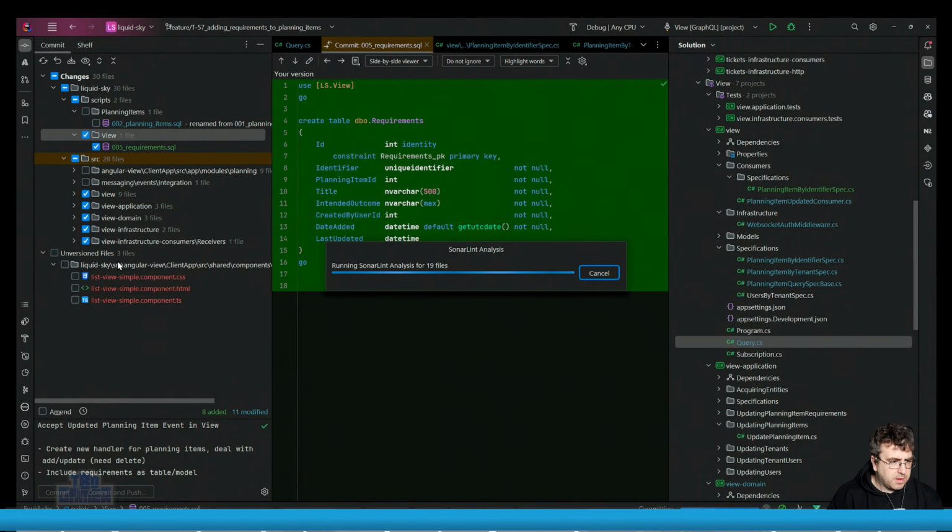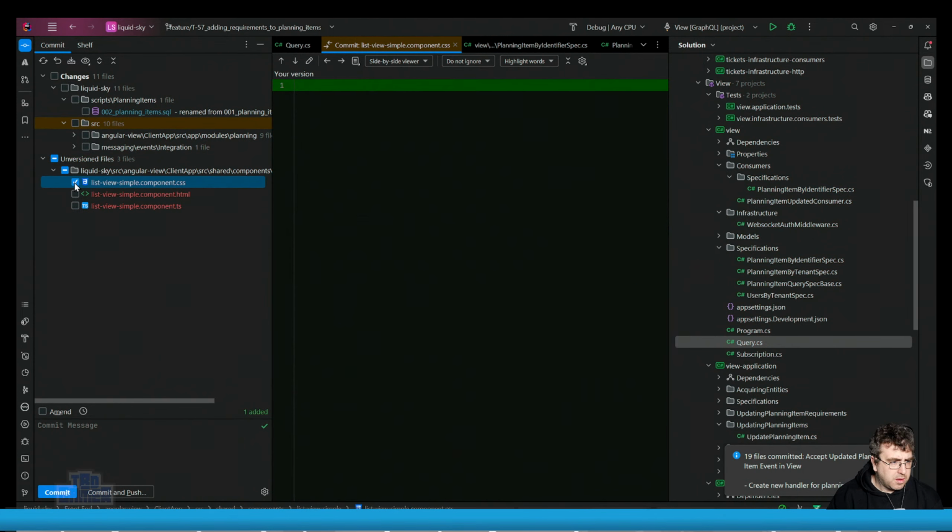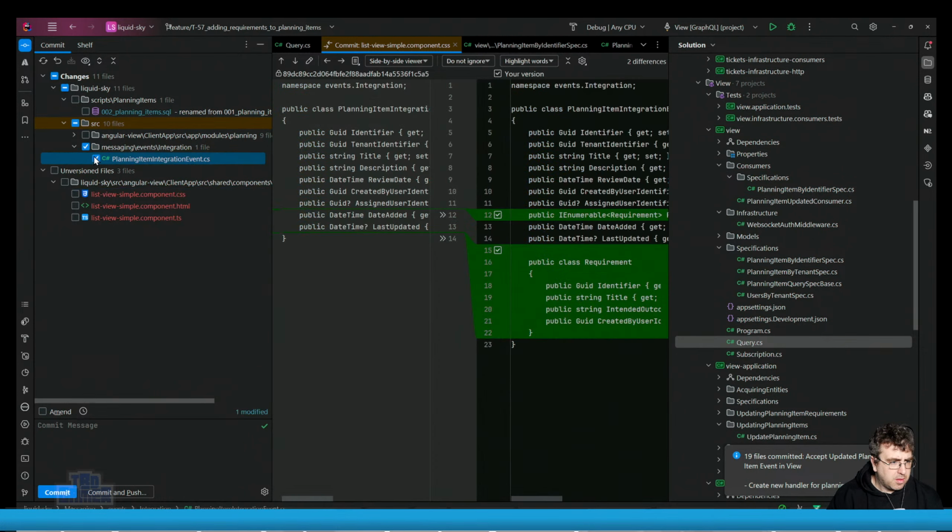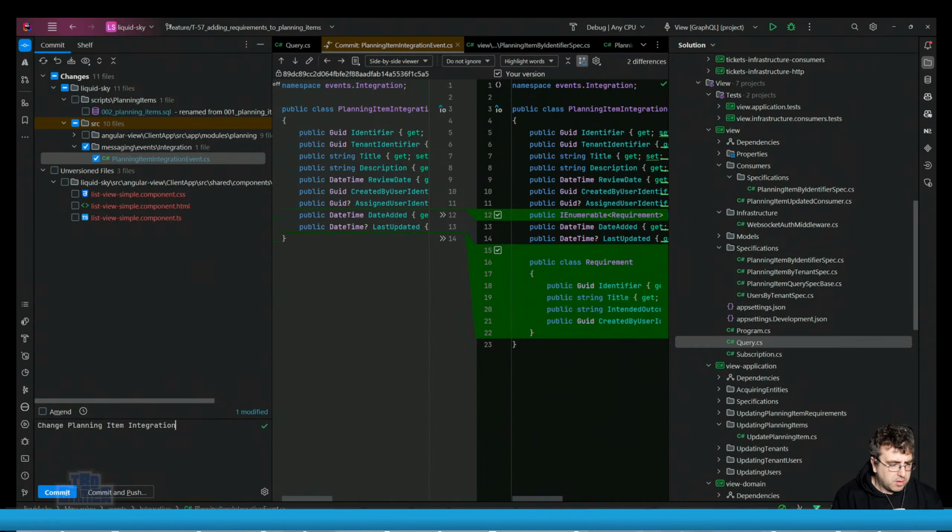Okay, commit that. Technically I should have done this as part of the commit, but it's not really going to make a difference, being they're all part of the same batch anyway.